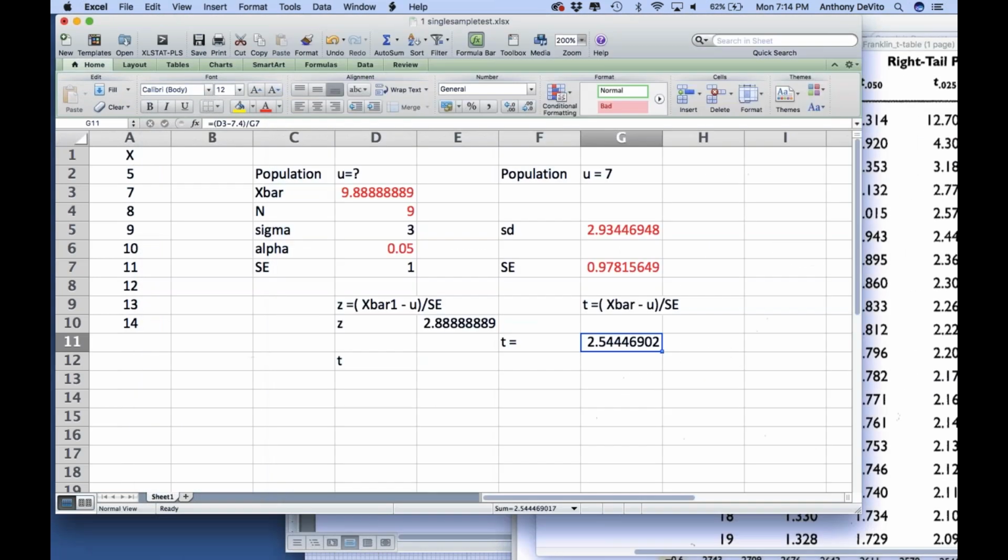Did we exceed that critical value of t? T critical is equal to 2.306. So does our t-score exceed the critical value of t? It does. That means we're further away than we need to be to make those tails less than 5%. All right? So we reject the null hypothesis because they're far enough apart.